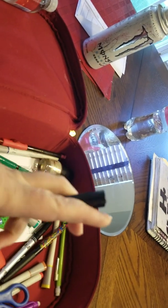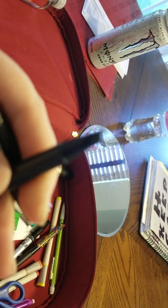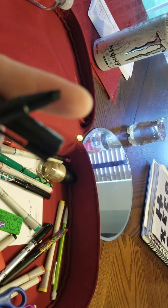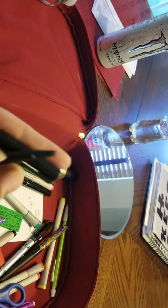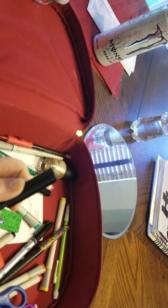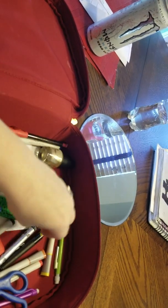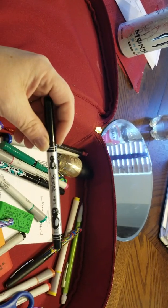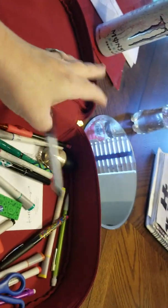Show you what it looks like, because it's sexy, y'all. Look at the chisel tip. Can you even see the chisel tip? Well, sort of. That's about as close as you're going to get. Nice. So if I'm doing hand lettering or any kind of faux calligraphy, I have to use this pen. But this pen right here, this Sharpie fine liner pen with the little penguin on it, is my favorite pen. Use it for everything.